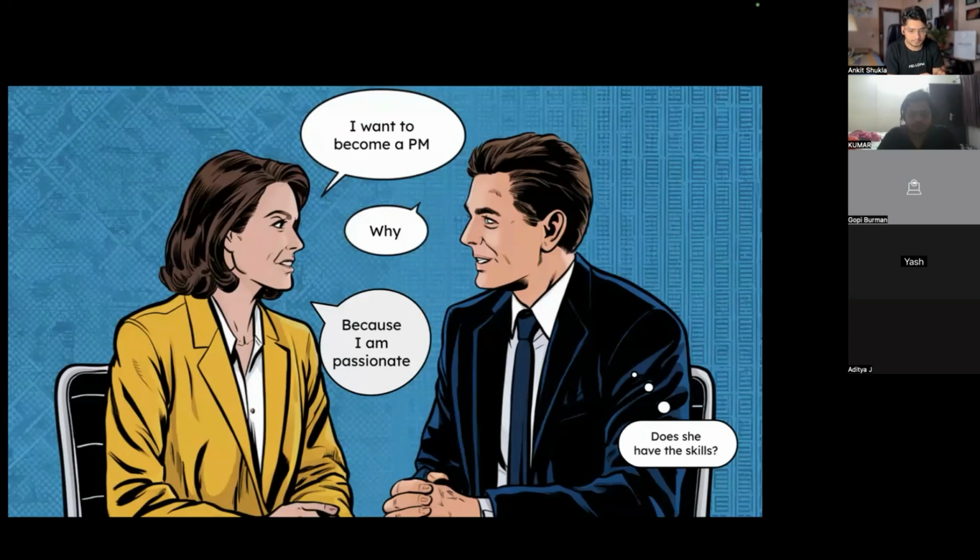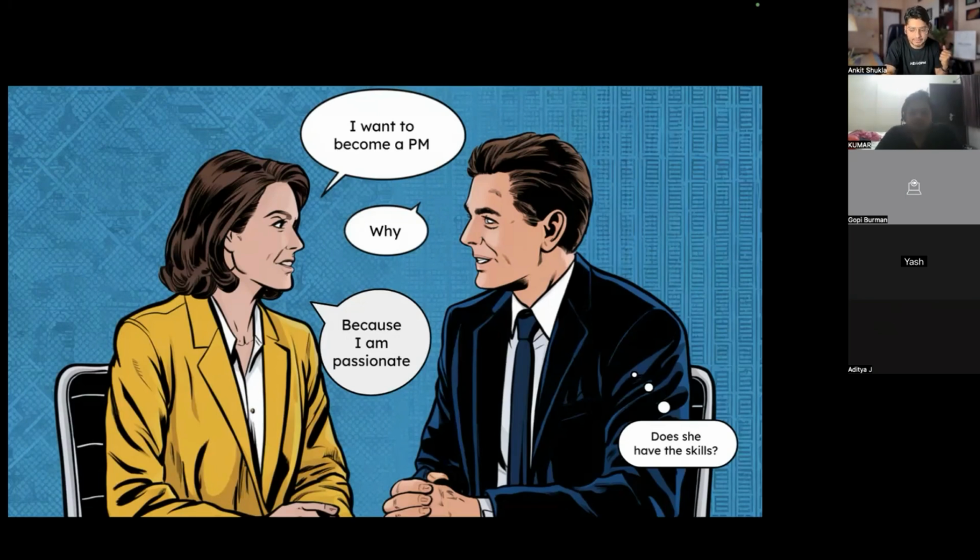What people are looking for is how you are the right fit for the role. For this particular role, we need these many skills from a candidate. Now, can you tell me whether you have these skills or not? Or how can I validate if you have these skills? So passion means almost nothing unless you have something to show for it. That is why interviews were invented, to make sure that people don't have to convince you with passion. You are able to formulate some kind of question that will help assess their skills, and then you are able to understand whether I should hire this particular person or not.